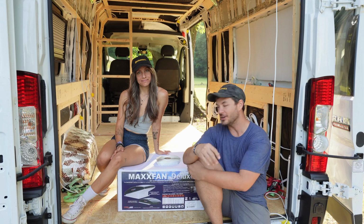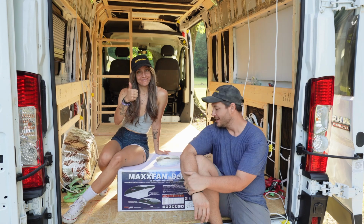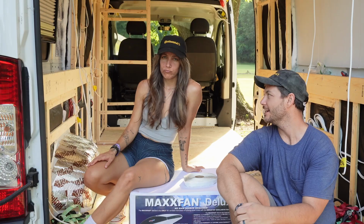Today we are going to be installing our Maxxair fan. This thing's going to help us stay cool when it's hot. It should be a pretty easy install. Hopefully this goes as smooth as pie. Let's go.